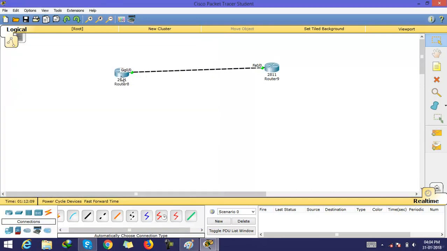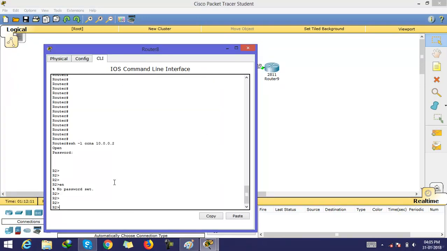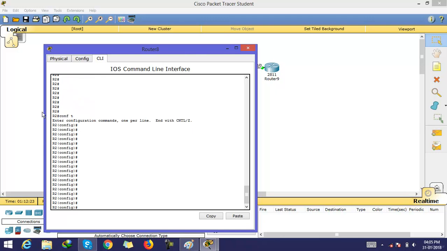Now try to go to enable mode. It is asking for the password. The password is 7890. Press enter. Now I can change any configuration on R2 from R1. This is all about SSH.